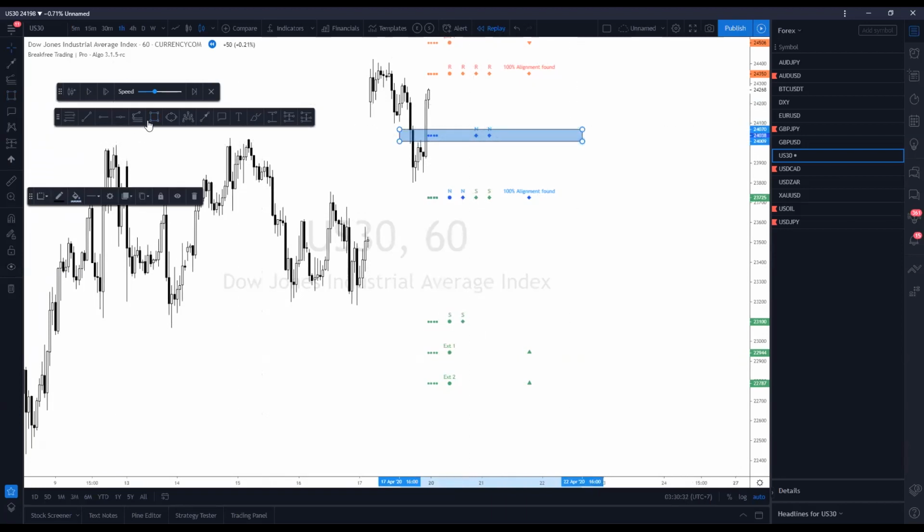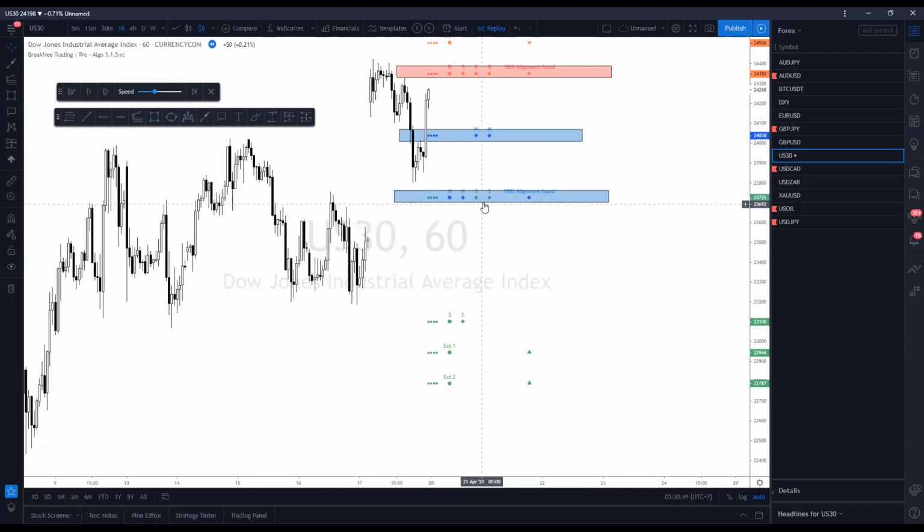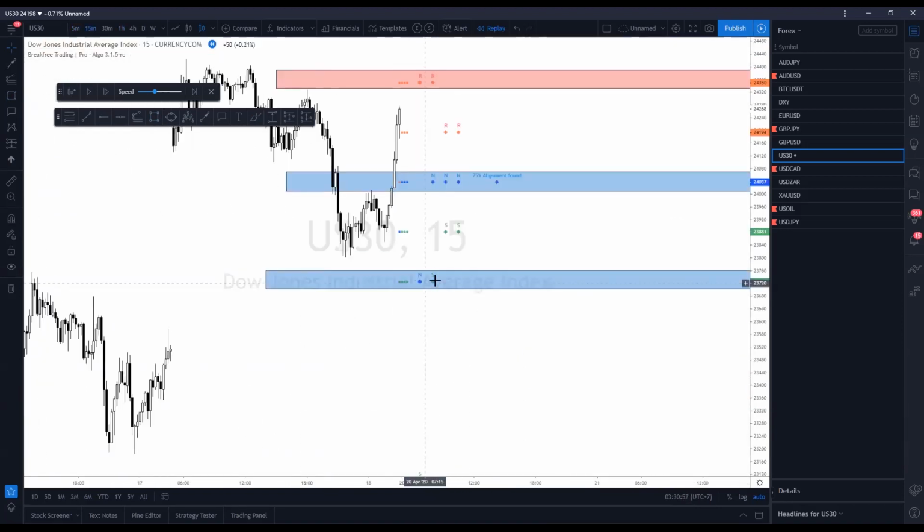So this is a neutral level, and we have a resistance, and then we have our support, and the neutral is always in between. So if I go into a low time frame, we're going to see this turn into support. So this is our support. We have another support here, and this one obviously stays the same because it's a high time frame level.